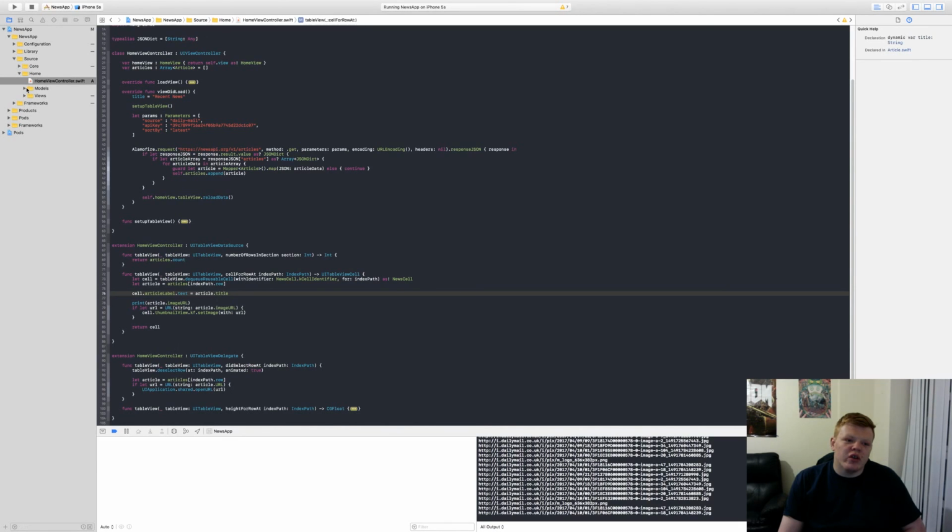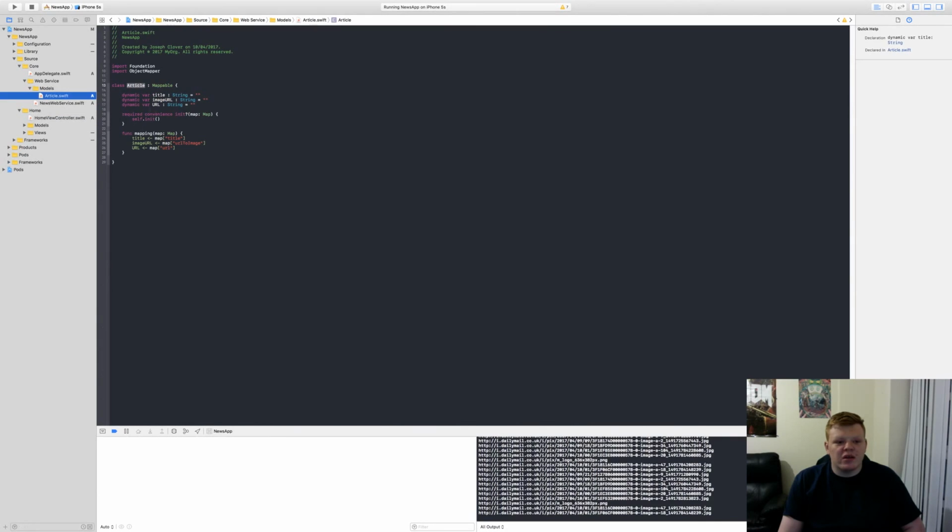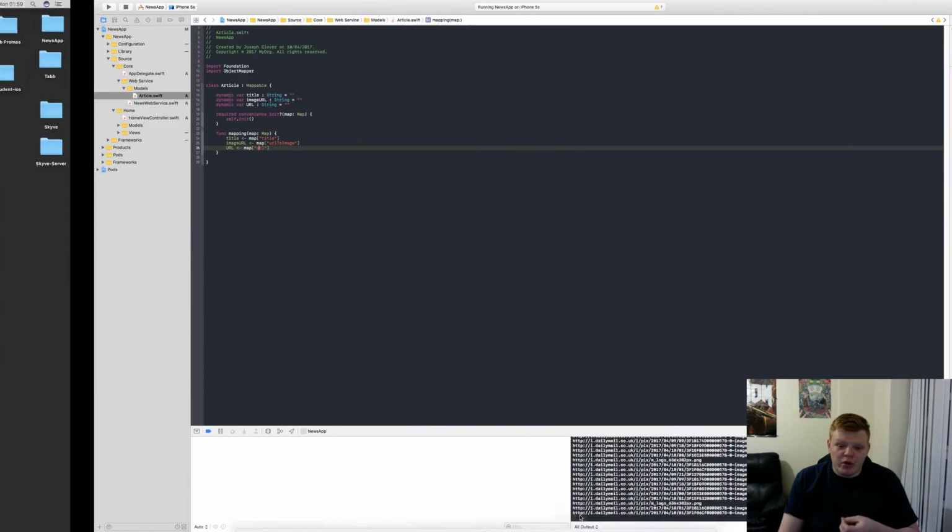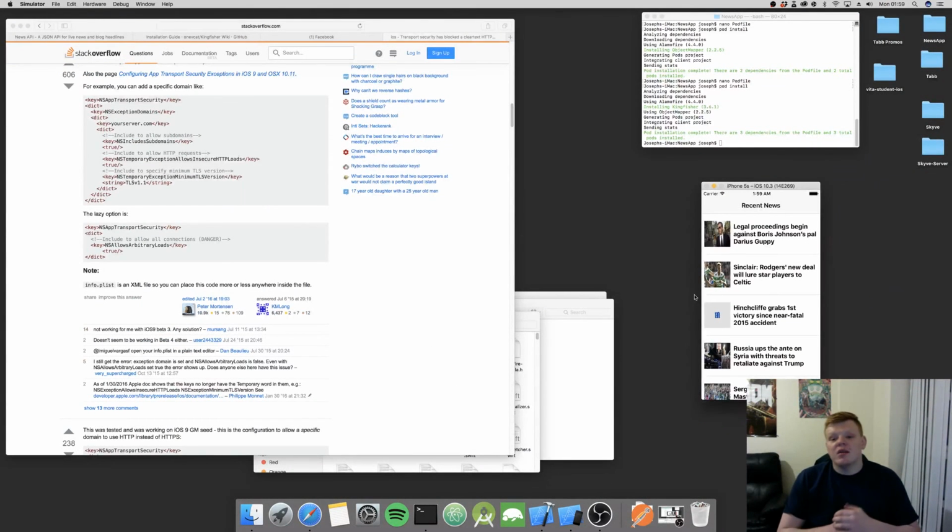You'd want to make sure that the model that you created before has a description in it and that it maps from the JSON. There's a bit of work to do, but you've got the framework there now to start building upon your own if you wanted to. Start exploring it a little more, seeing what you can make from it. So I'm excited to see what you guys can actually do.